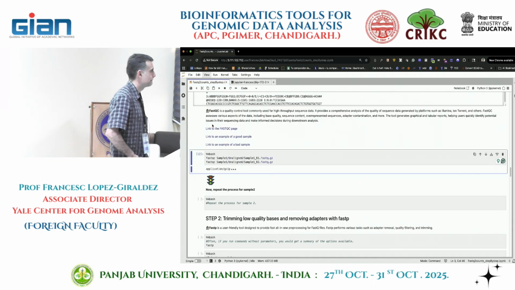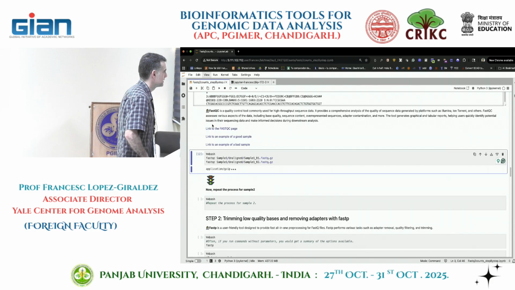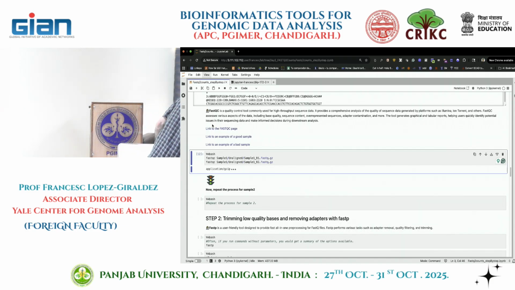Actually, I'm not getting those files saved in that folder. I have run this on 10 lines of the FastQ file. No, but you don't need to do this. You're doing the first exercise, right?